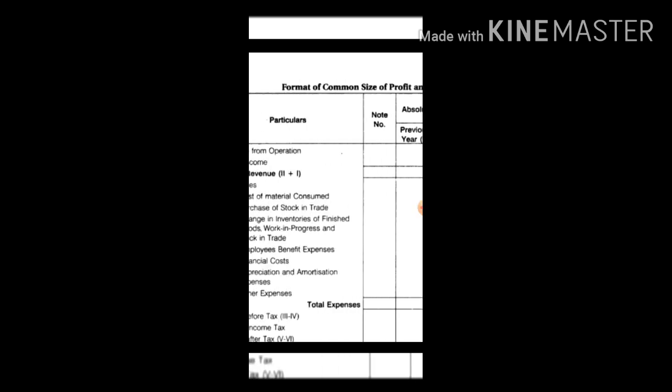Percentage of revenue from operations means in this common size statement of profit and loss, the base is revenue from operations. In this format the 100 is not given, otherwise first we write revenue from operations and then percentage of revenue from operations, previous year 100 you write, current year also 100, because we assumed that it is 100. This is the base. Then other items, particulars, other income, same as the comparative statement of profit and loss, revenue from operations, otherwise we call it net sales, plus other income is equal to total revenue.